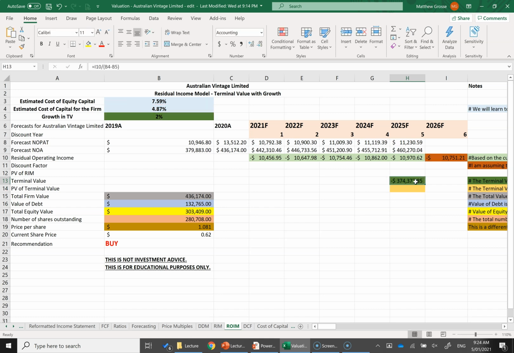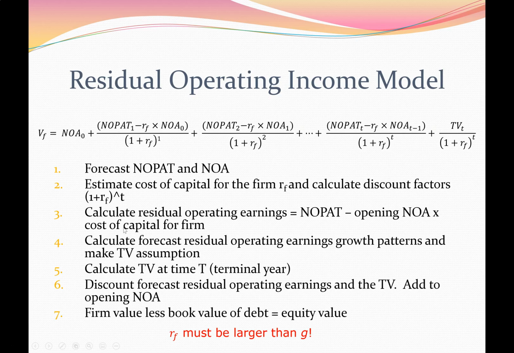And again, because I've got this minus residual operating income and the growth here, if I put another minus sign, flip the sign around, it would be more consistent with what I think is going to happen, in that their residual operating income will head towards 0. So that will make the terminal value closer to 0 for me. Okay, they're going to destroy less value. So we've now done steps 1 to 5.